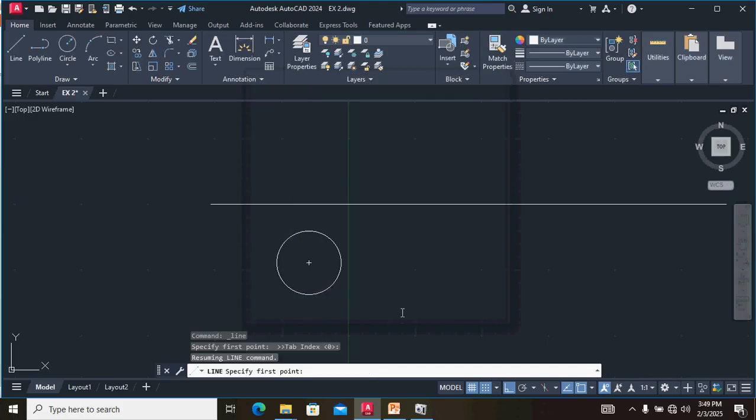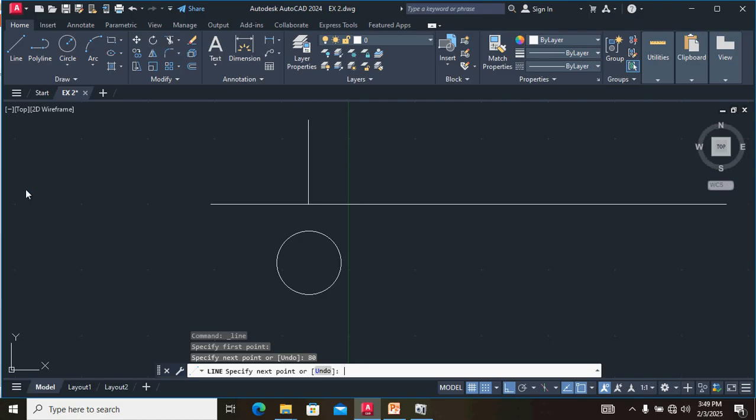Now we click line, then we draw the line through the center point. Through the center point we have to draw the height of the cone. Height of the cone is 80 mm, so we draw the line in the upward direction and give 80, then click enter. That's all. Now we have drawn the 80 mm line.